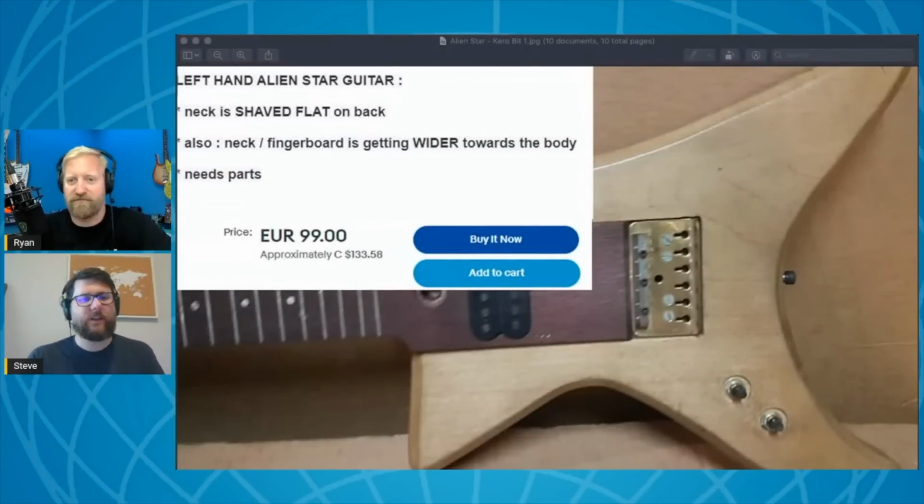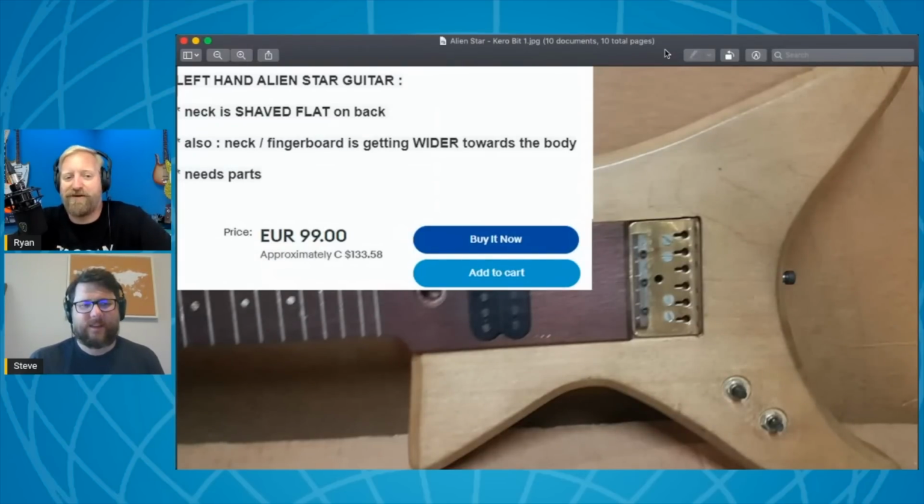This thing is ridiculous. This is a left-hand Alien Star guitar. The neck is shaved flat on back. Also, the neck and fingerboard is getting wider towards the body. No, you have to read that right, Steve. Also, the neck fingerboard is getting wider towards the body. Also, isn't that normal? No, Steve, you haven't seen what this is doing yet. No, I pulled these screenshots. Also, it needs parts. It needs a lot of parts. And it's $99 European.